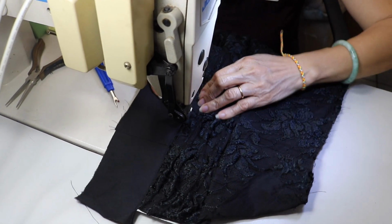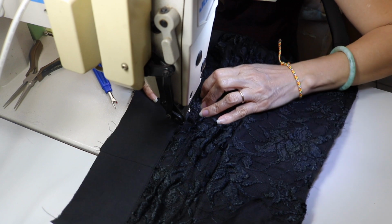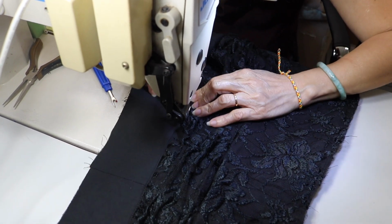In my element, guys, going step by step with my seamstress. It's bringing back those days of my couture working with the seamstresses.